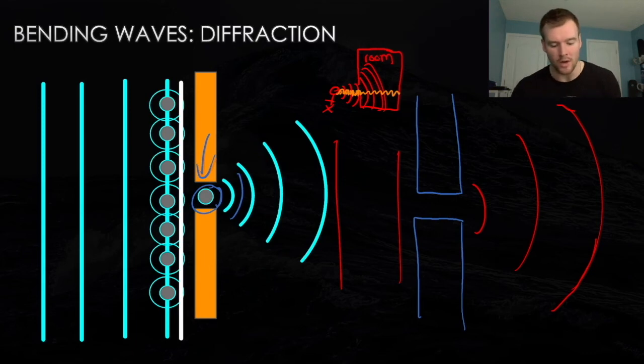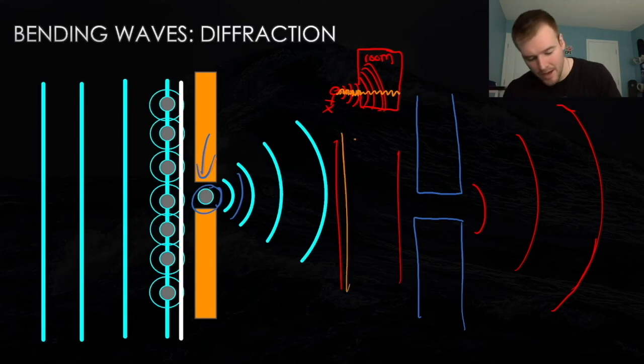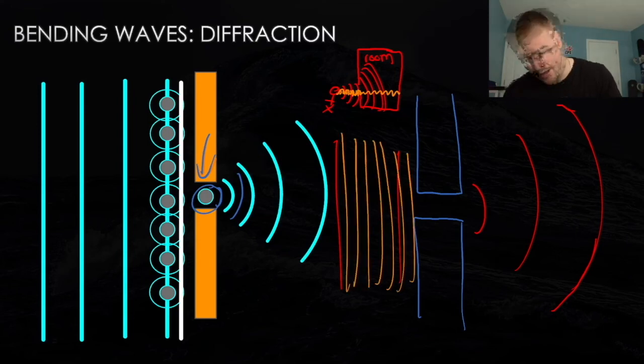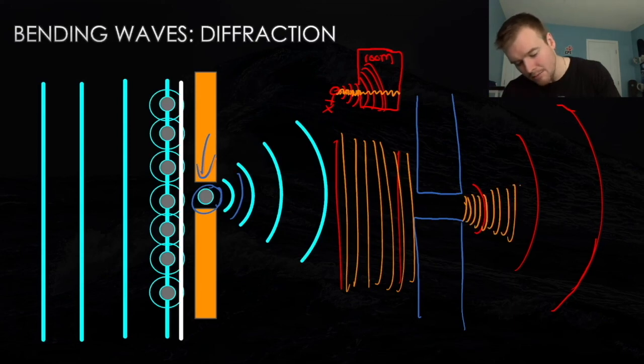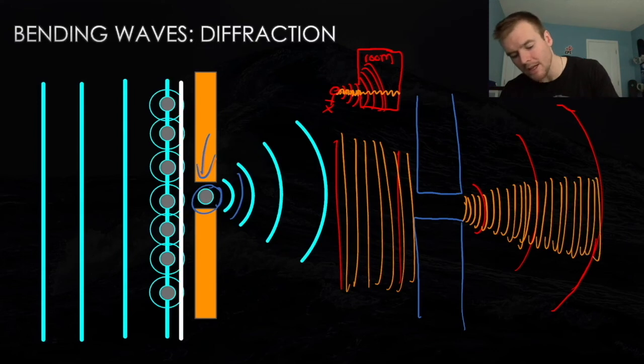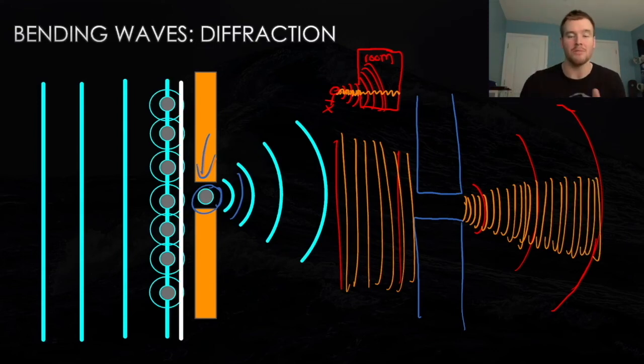So the shorter wavelength, which I'm going to draw kind of like a longitudinal wave here, just to stay the same as the red diagram. If it's a lot closer together, shorter wavelength like this, we're not going to get as much bending. You might still get some, but it's not going to be as much. So those two relationships: increase the size of the gap, get less bending; decrease the size of the wavelength and get less bending as well.